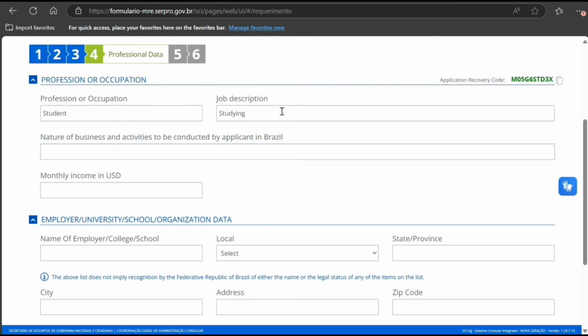Nature of business. Monthly income in USD. Employer: university, organization. Name of college, school.